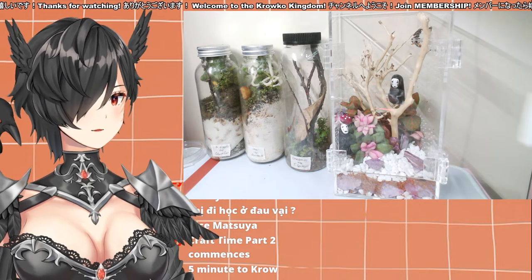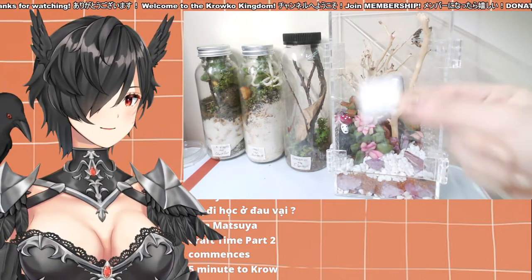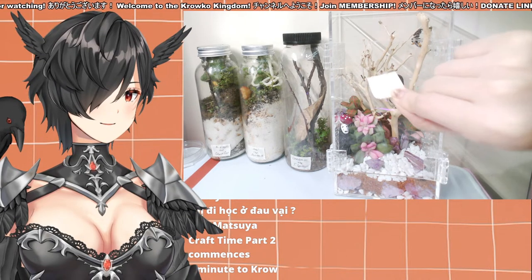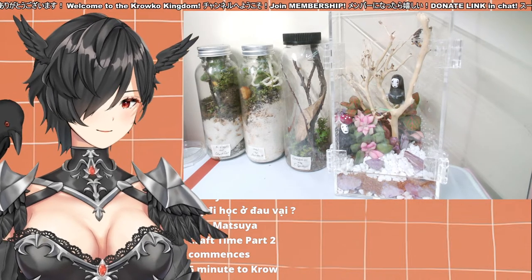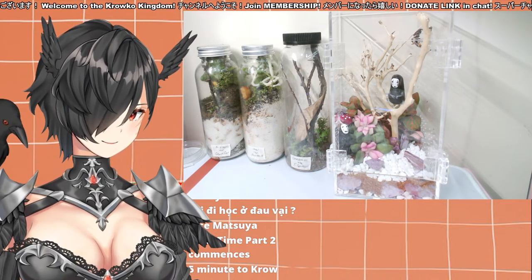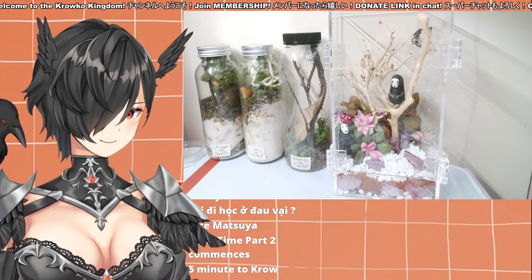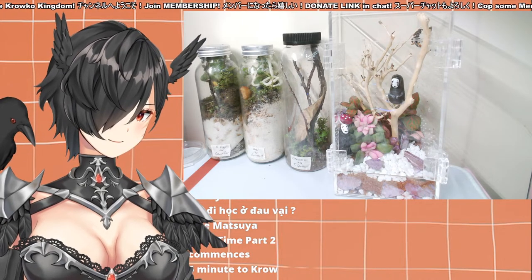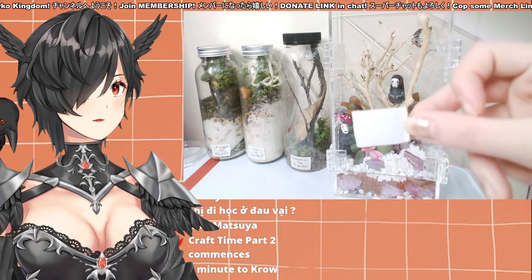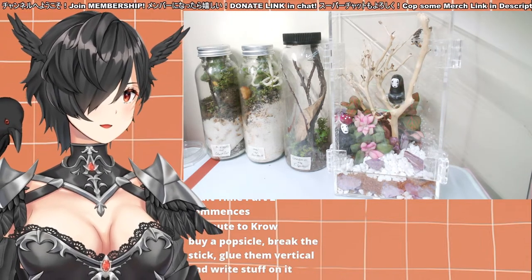Okay, so I have this size, which I think is a little big. This one might be perfect. This one is smallest, though this one I think might be perfect. Okay, and then let me cut it to a perfect square. I mean, not square, rectangle, that's what I meant. Okay, and then 5 minutes craft.